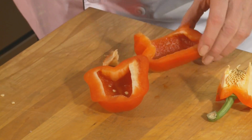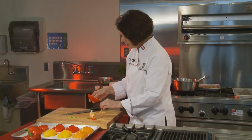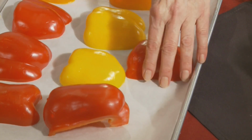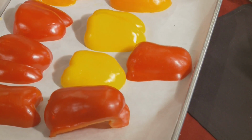And just, do you have to be exact and careful with this? No, but you just don't want them there on your pepper. Why? They're not very pretty and they don't taste very good, all right? So shake all your seeds out, put them down. And now just take these, you're going to put them in like a 450 degree oven, all right? And they're going to get nice and toasty.